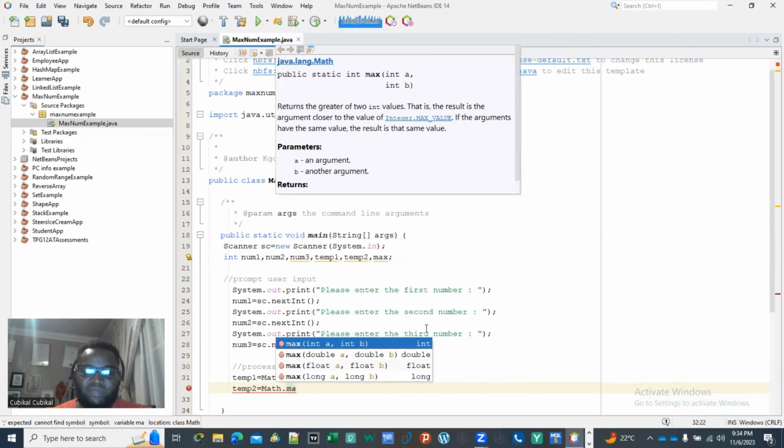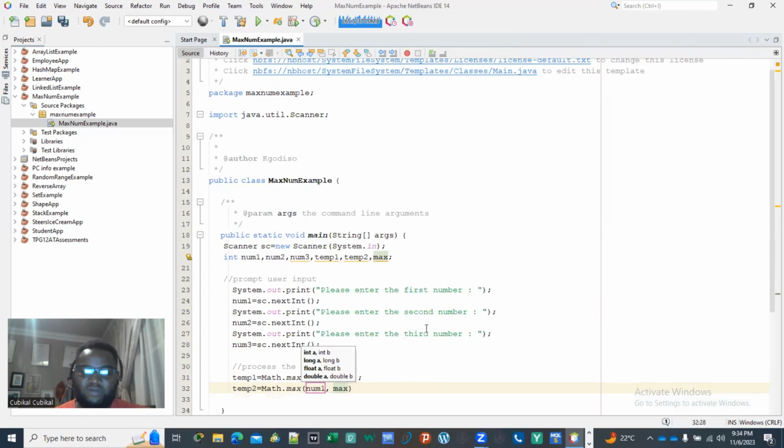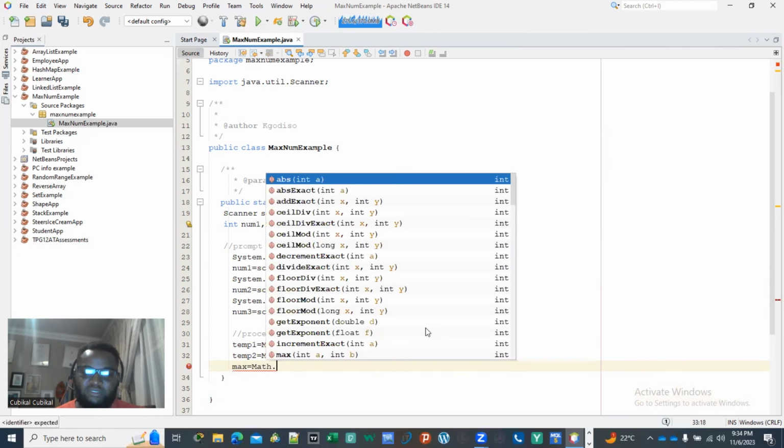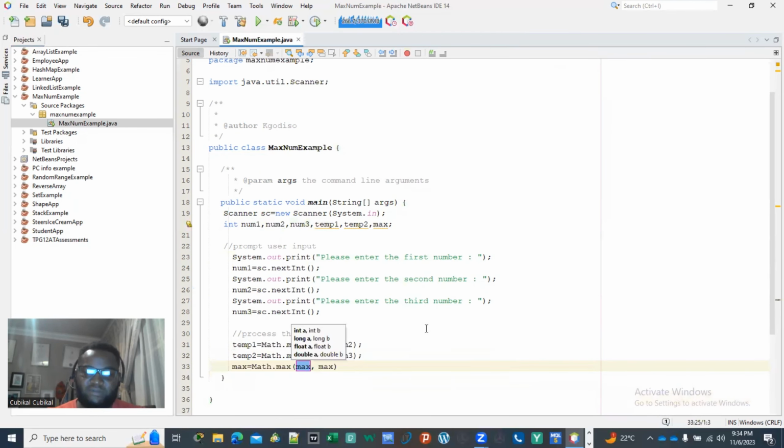So I'm going to say max of num1, and since I've already compared num1 and num2, I'm going to say num3 here. Vice versa, it works, so I'm not going to do it for num2 and num3. Then I'm going to get the max. So the max is going to be Math.max of the temporary number 1, which is temp1, and I'm also going to check with temp2.